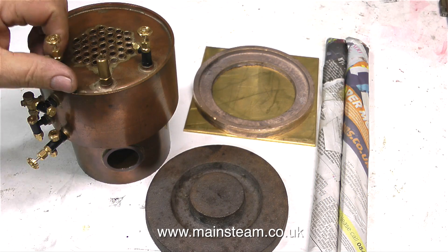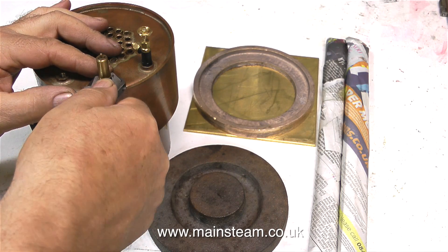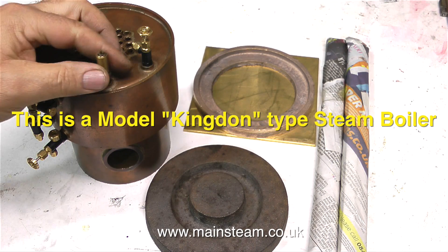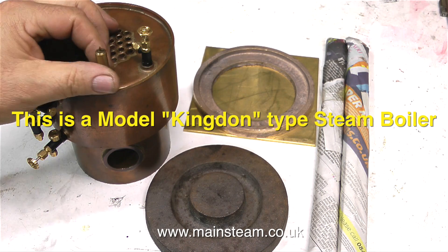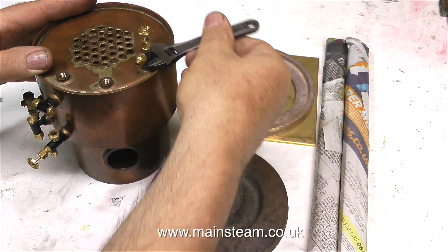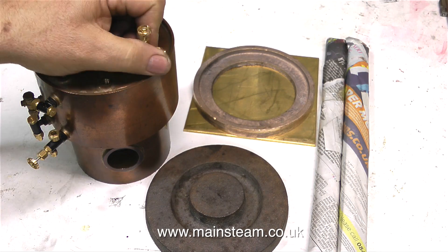The other day I was looking at this boiler that I've had for quite a while. It's called a Kingdon boiler. If you want to know more about that, there may be some information on Google worth looking at. The design is different — I'm not quite sure how it gets that name. The top bit is thicker than the bottom bit, and this is possibly something to do with the lower centre of gravity in a steamboat, because I do think this type of boiler is more popular in steam launchers.